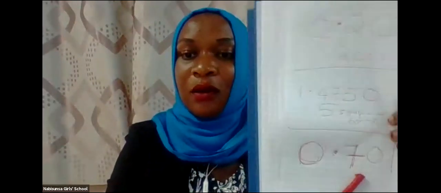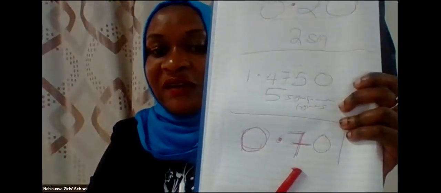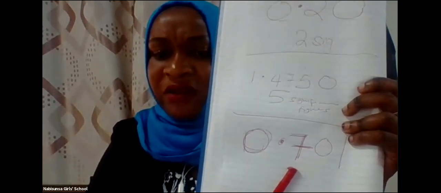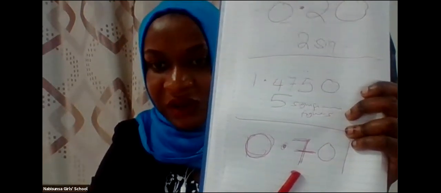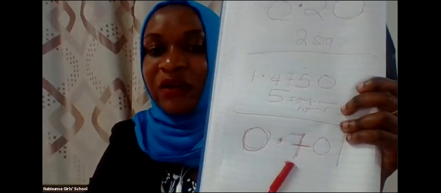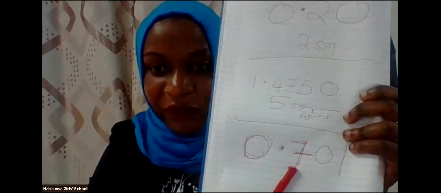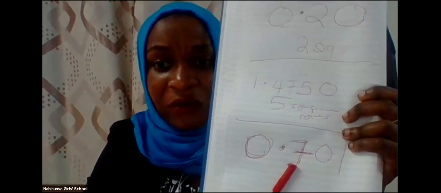Lastly, I have a number. Lastly, there's this number down here, the last one. Look at it, 0.701. Yes, write somewhere, of course. Summarize the rules somewhere in your books. So how many significant figures does this one have? Angela, put for me your reason. Kezabu Bella, put a reason, please.